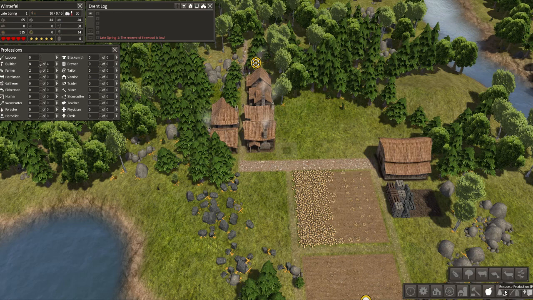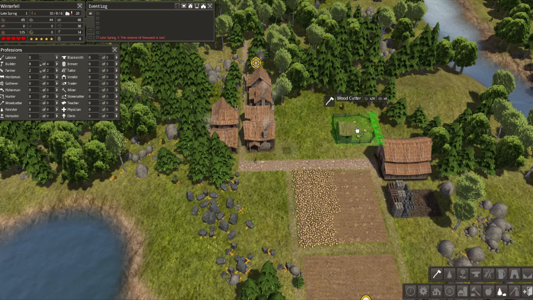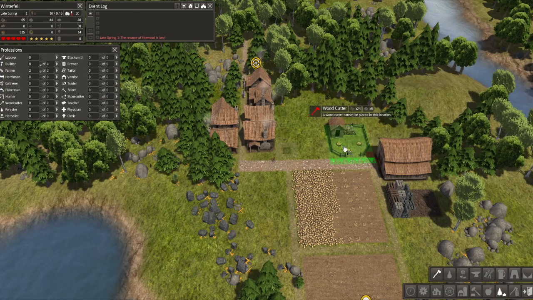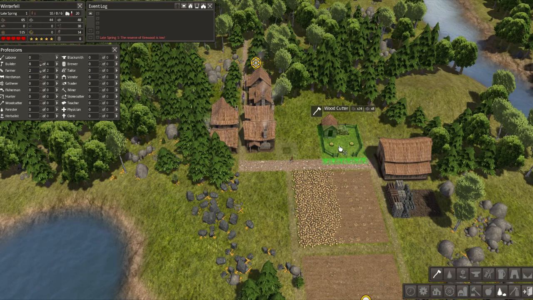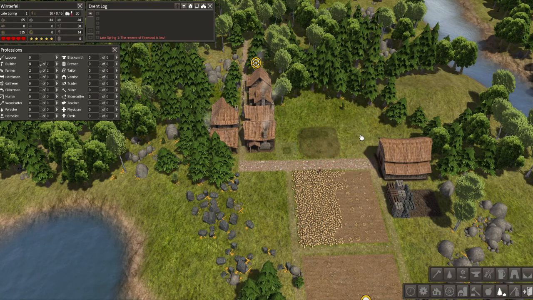And we want to build a woodcutter. Let's put the woodcutter right here on the side. Should we put it there actually? Not sure it actually works there. Yeah, let's put it there, because we want it to be close to storage again.